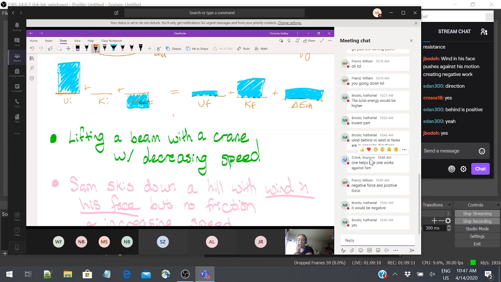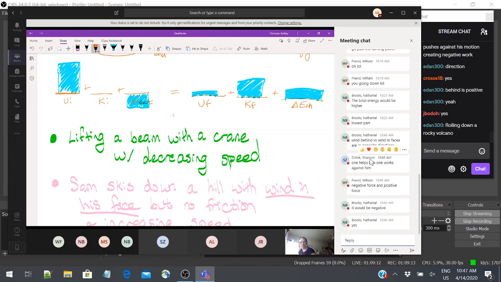So the way to think about this, I tend to handle it in pieces. I think about potential energy. Is it starting higher or lower? I think about kinetic. Is it going faster or slower? I think about friction and work. Is there friction? Is there work? Okay.